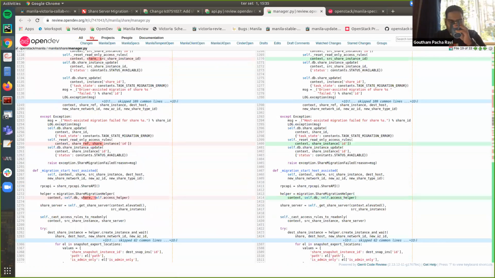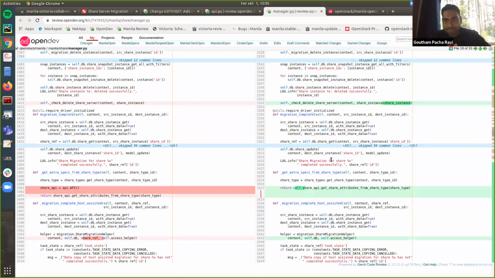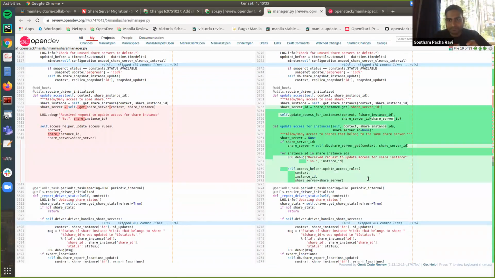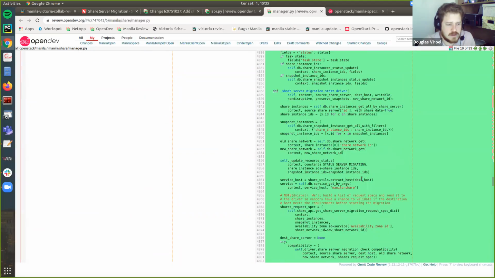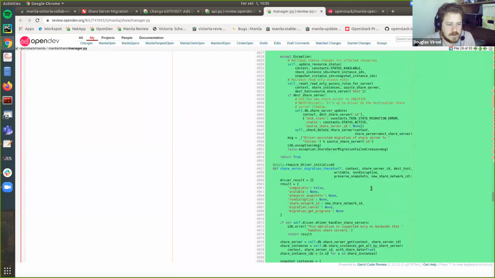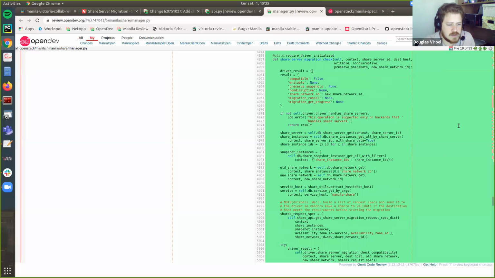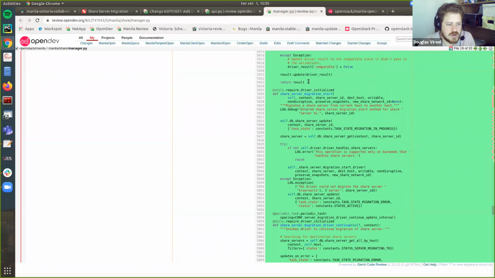Let me see if I can check. Let's see, migration check. And migration start is here, so this is part of the share manager.